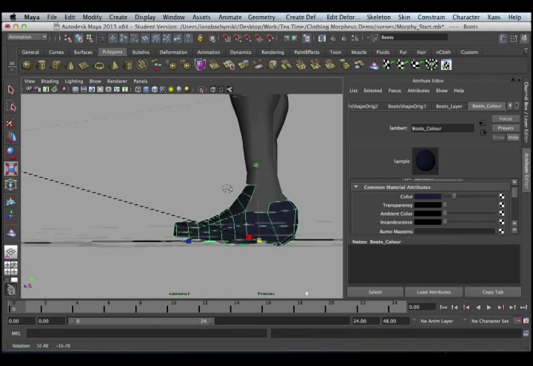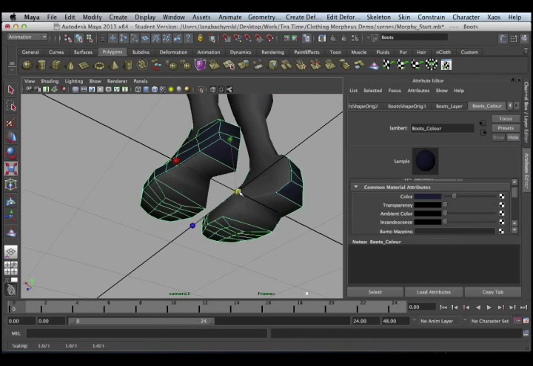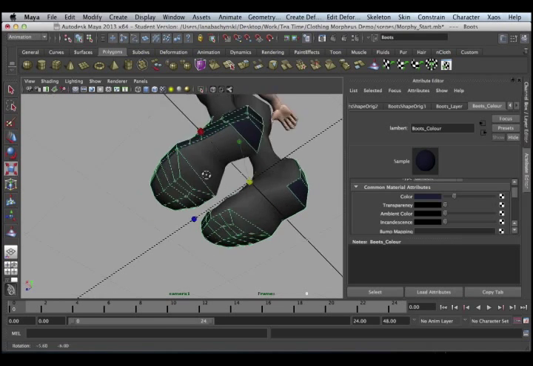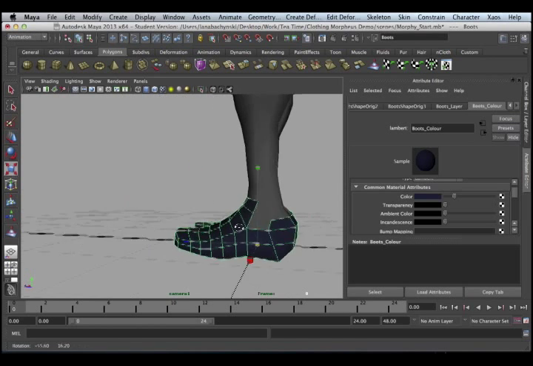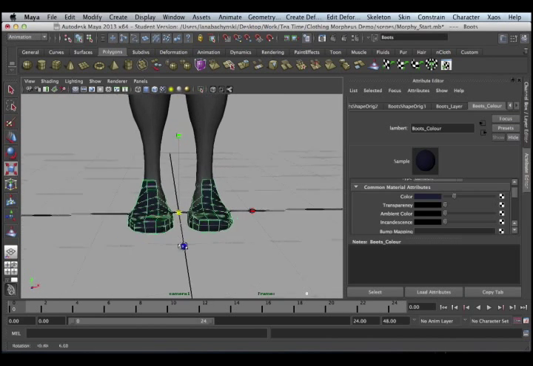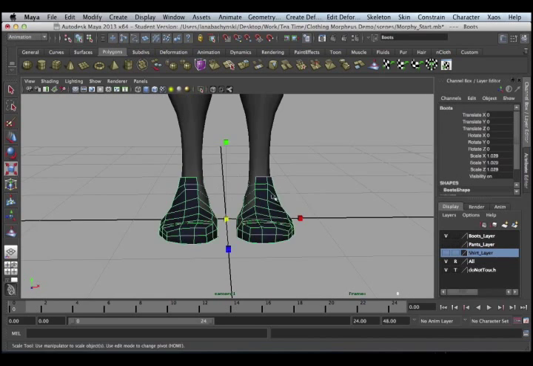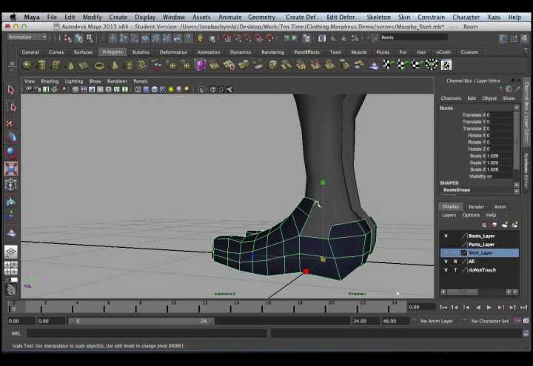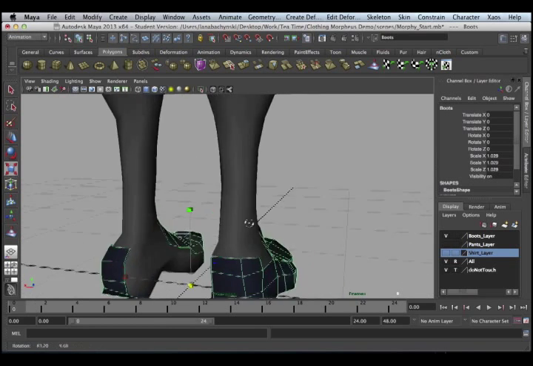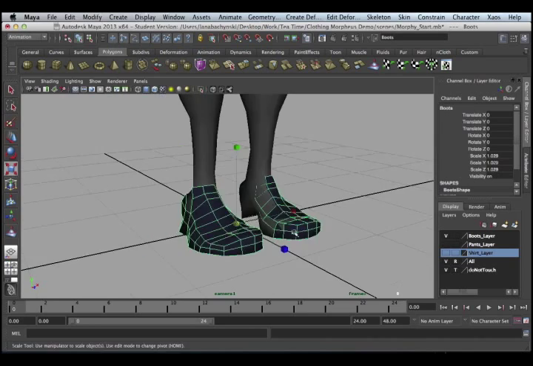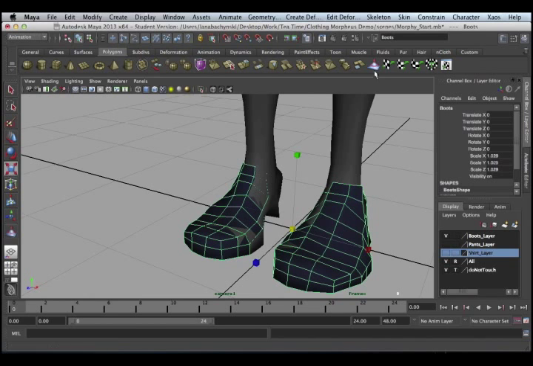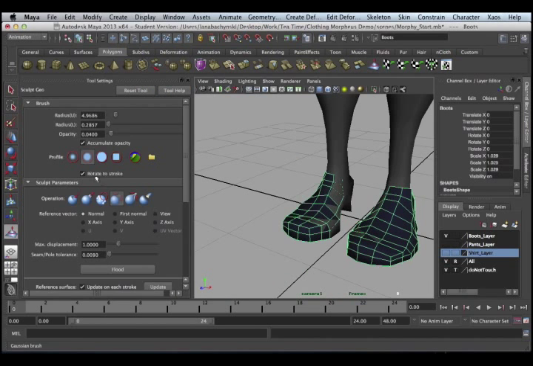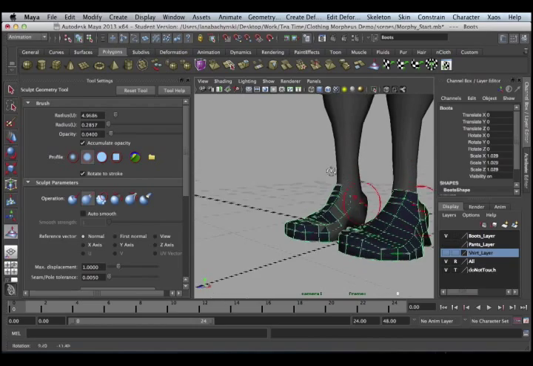We definitely don't want to make the shoes much bigger than the feet. We'll use the Sculpt Geometry tool to pull it out a little bit at the bottom, just above his geometry, because there's a lot of rigging happening in the feet and we don't want to mess that up. So the shoes are pretty close already. You can go through and create nicely shaped shoes on top of this. But for my purposes, I'm not doing any animation with an extreme amount of feet going on. So I'm just going to jump right into the Sculpt Geometry tool here. We're going to use the pull tool.